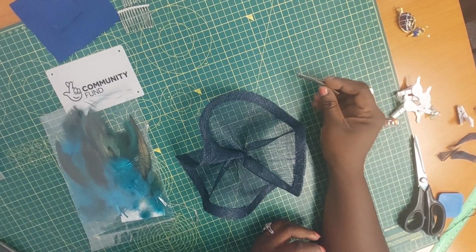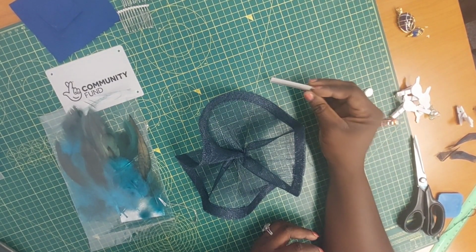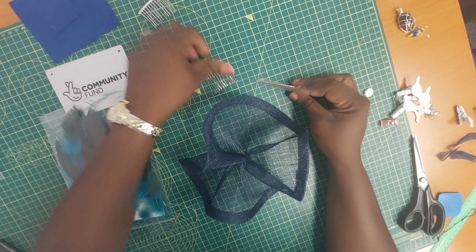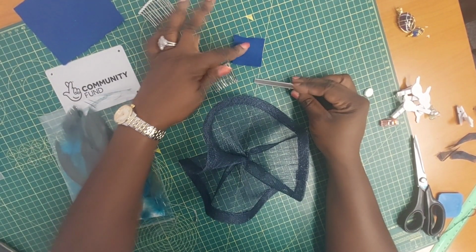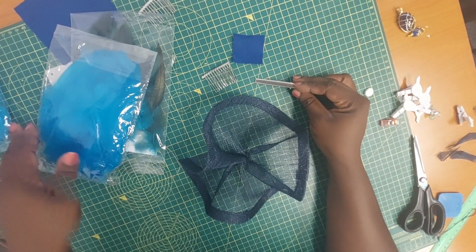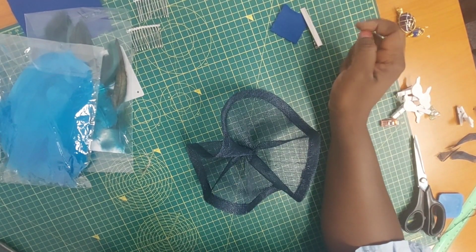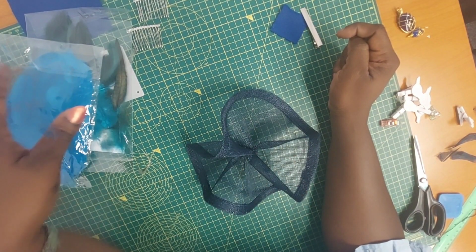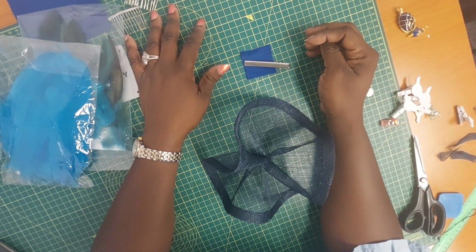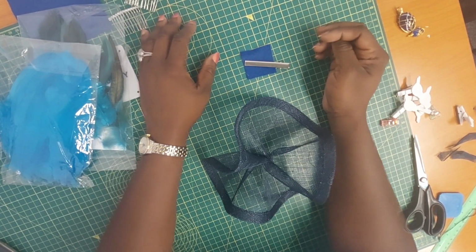So what is left now is to do our embellishment and then to mount our fascinator on either a clip or on a comb. I'll decide exactly what to use next when I'm ready. I've also got some felt in a matching color to cover up the mess at the bottom, and I've got my feathers here as well. So we're going to do our feather shaping and arrangement, and that is it. I have my glue gun on standby. I'm going to be working with my glue gun and my feathers, and then stick it onto our comb or clip, depending on what will suit it when it's all done. So that's what we're left with.